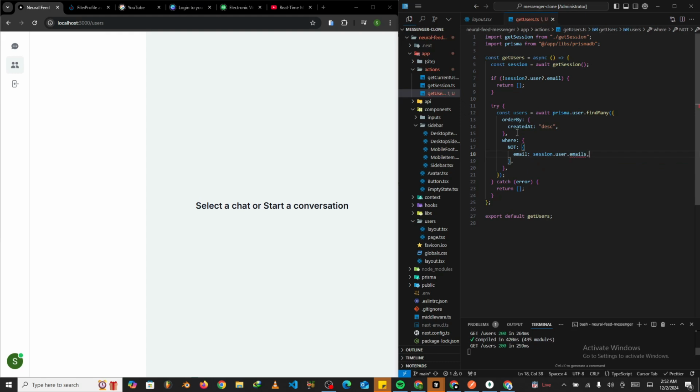Now what this is saying is, while you are getting all the users for us to be able to talk to them, we want to make sure that you exclude the current logged in user's email, right? Because we are not trying to talk to ourselves. You don't want to display users and display yourself, because that is just going to cause a whole lot of complexity. Even if it doesn't cause that complexity, it just doesn't make sense to text yourself.